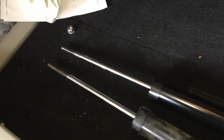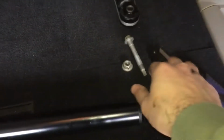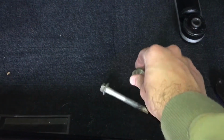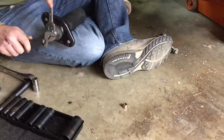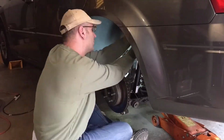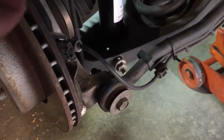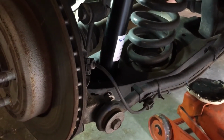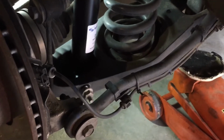I'll see if I can get the torque specs for you. I think it was 38 foot-pounds on the uppers, and then on this lower one, I don't remember what it was. I'll have to look it up. Okay, it's 53 foot-pounds for the lower nut and 38 foot-pounds for the two uppers. But it's important, I think it's probably more so important for that bottom nut, you want the weight of the vehicle to be on the car.